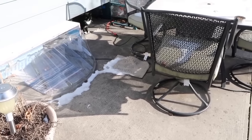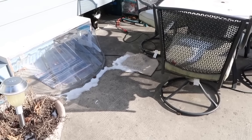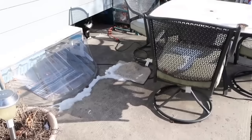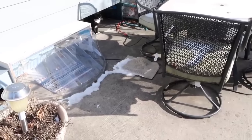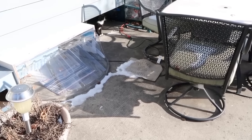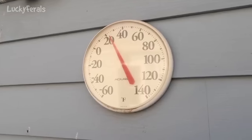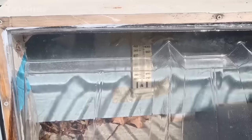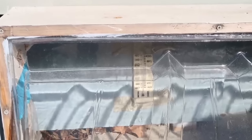And it's funny because all of a sudden I heard a cat meowing, but it sounded exactly like Boo's little squeak. You know how Boo makes that little squeak? It sounded exactly like that. Then I turned around and it was Hydrox. I said, oh my gosh, these cats definitely have to be related. They have the same exact squeaky meow. The thermometer says it is 24 degrees out. The thermometer on the cat shelter says it is 58 degrees out.